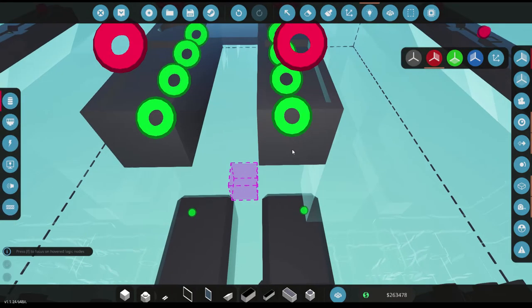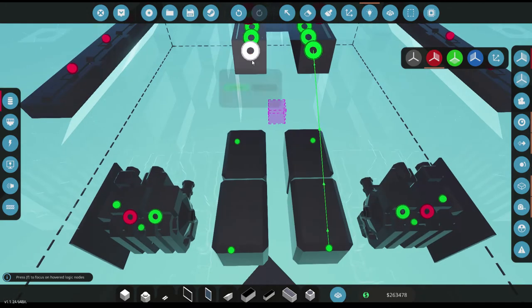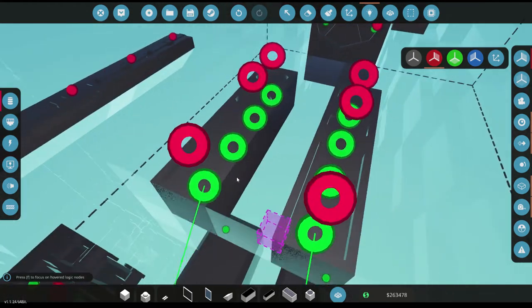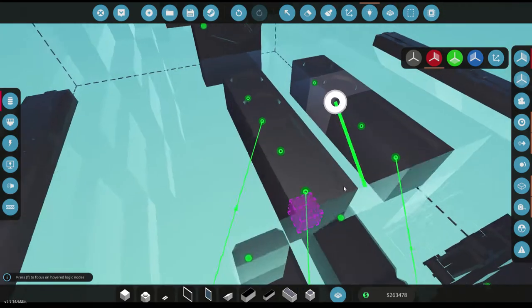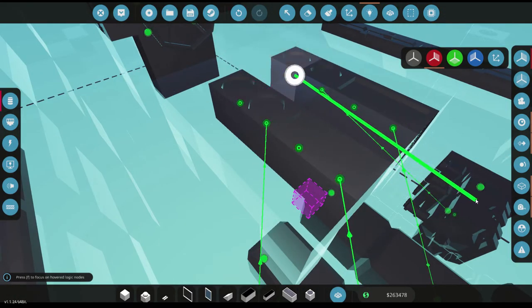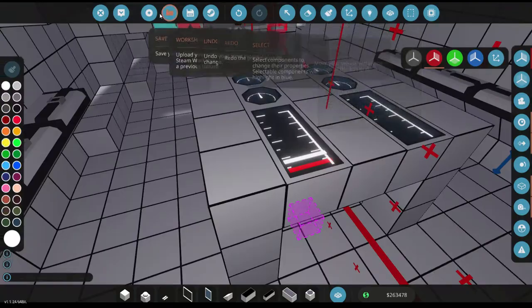Cool. These need to connect to that. No, not that one. That are the ones that get used last by each engine. So those ones. Cool. Temperature. There. And there. Then RPS. There. And there. Okay, cool. Let's spawn that in.